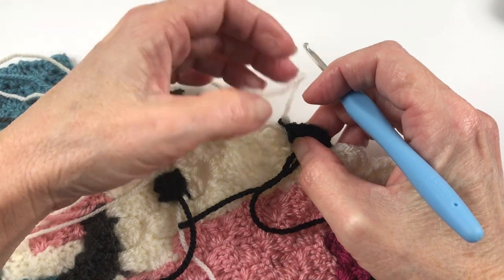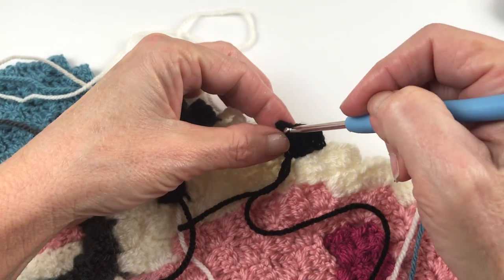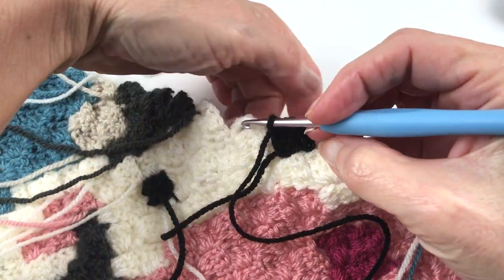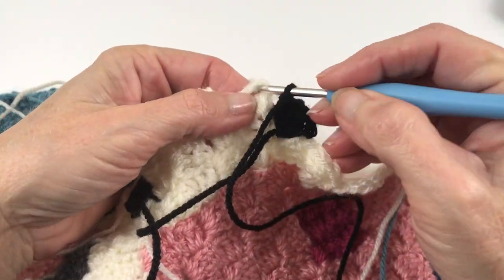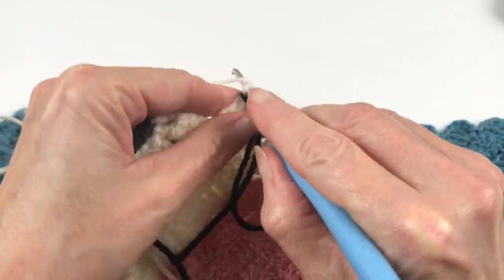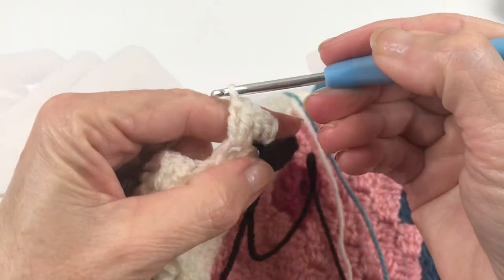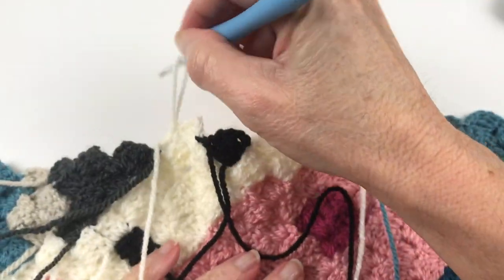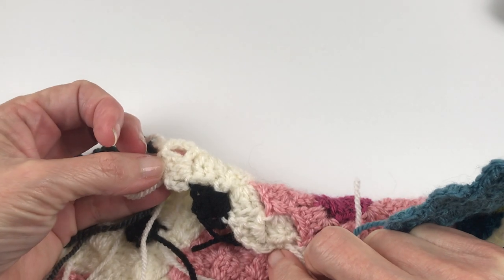That is because it's from my tip from my previous video about getting rid of the spike that can be shown. But if you don't feel comfortable doing that, it's the same difference if you slip stitched into the top as normal. You would still not see that spike or that carry in the back. Let me just show you that as well. You see, it's still good.